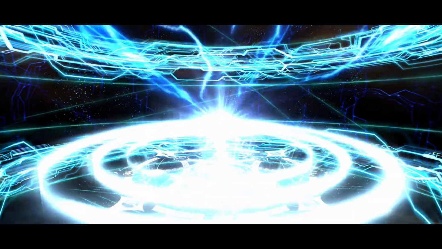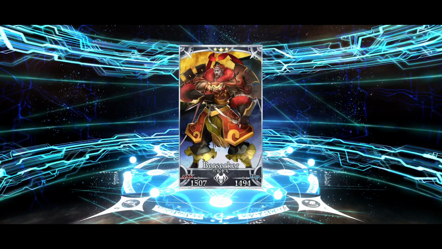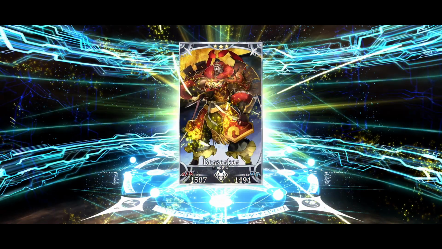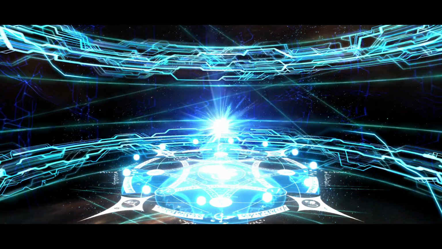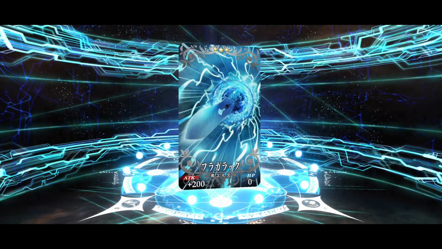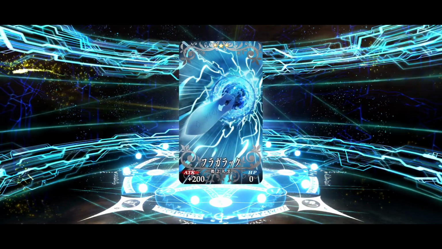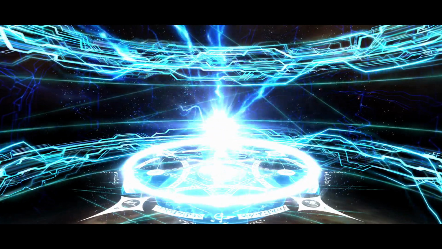Constantine Fate Wiki. Alright. Okay, so his first skill. Increase own NP generation. Okay, that's not bad. And he has a taunt ability for only one turn, though. I was hoping for 3 turns, but let's see the rest of his abilities. Gain critical stars, 20 stars. So from what I can tell, he's going to be a crit supporter. Maybe a crit servant. We'll see.